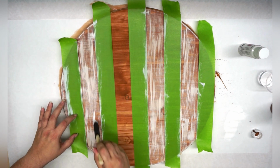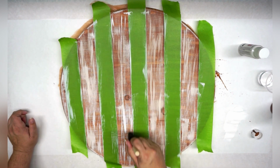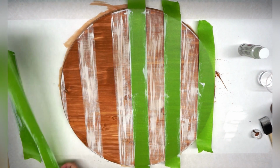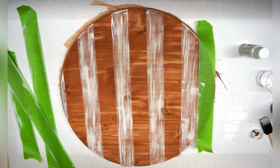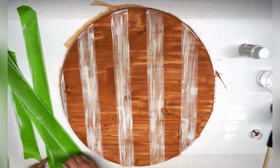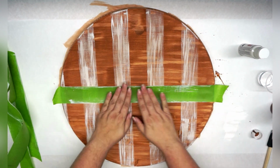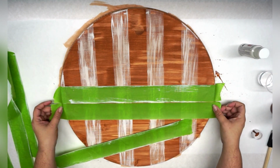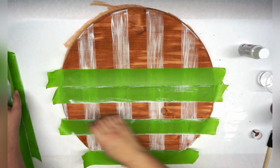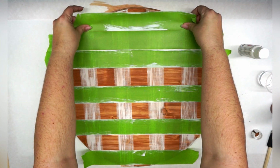I also try to come in here and add some thicker areas, okay? And I will continue to do this on the entire wood round. Okay, so once this layer is done, we're gonna pull these off, but you notice I'm not throwing these away, okay? Now I'm going to take this and, starting with my largest piece, I will start lining them up this way. Now I feel like this part is more important. You need to make sure that you are doing these very straight, very perpendicular to the lines that you already have. Otherwise you will have a crooked buffalo plaid.